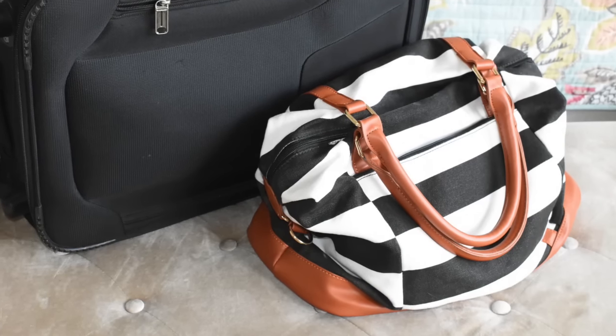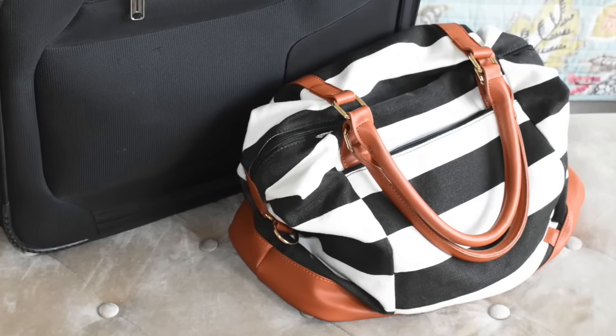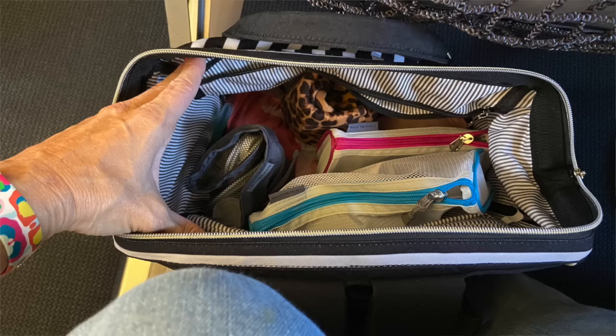I call a backpack or a little small duffel bag or work bag or a little tote for travel a personal item bag. That's technically what they are called according to your airline. Just Google your airline and carry-on size requirements or dimensions, and that will tell you what size the bag needs to be to fit under that airplane seat. It's called a personal item bag, but in my videos, I also call those carry-on bags because you carry on those on the airplane along with your carry-on size suitcase.